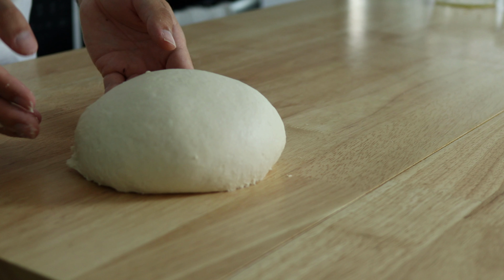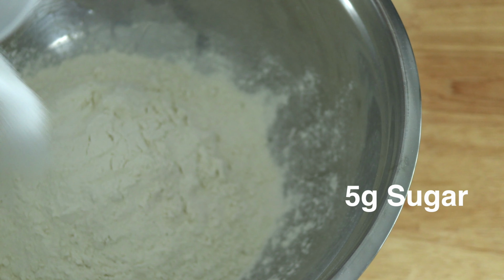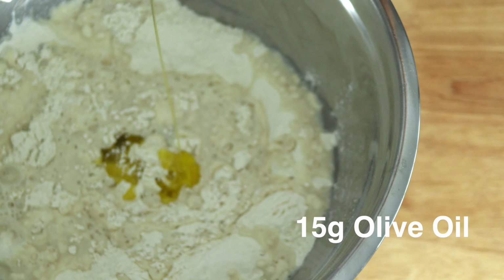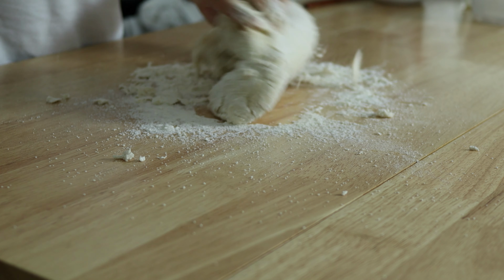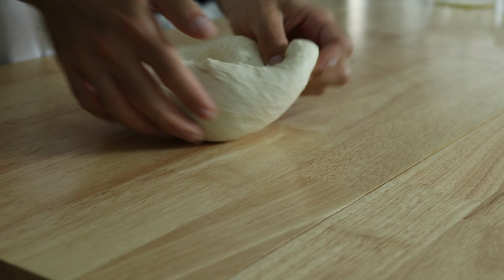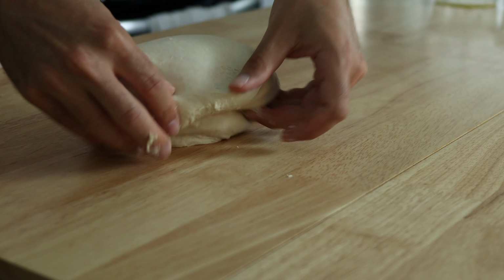To get started, we need a dough. Combine flour, sugar, salt, water, yeast, and olive oil in a bowl. We're going to go ahead and knead that for about 10 minutes until it forms a nice smooth ball. If you find the dough is starting to tear or just generally not come together, let it rest for a few minutes and then come back to it.